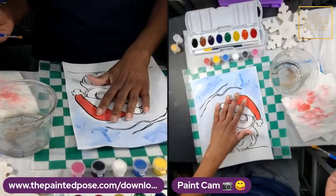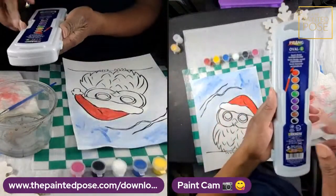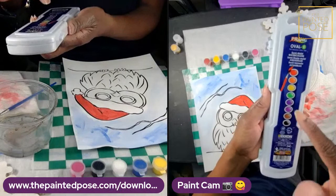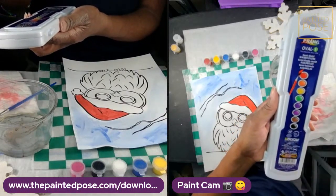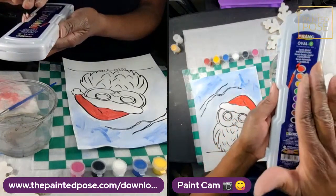Now, this Prang set, let me show you what I got. It's pretty soon I'm going to have a resource page on my website so you can get everything that I'm painting with to make it convenient. So this is Prang semi-moist watercolors, okay? And Prang is a good company. It's been around for forever. I love Prang. I love Crayola.